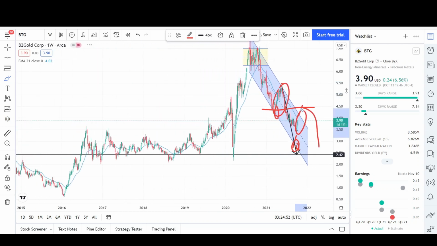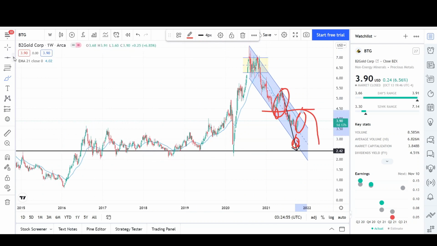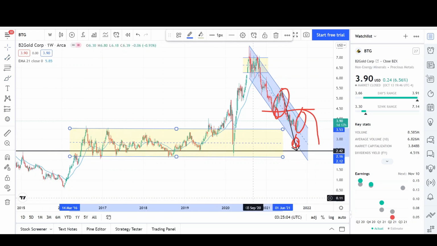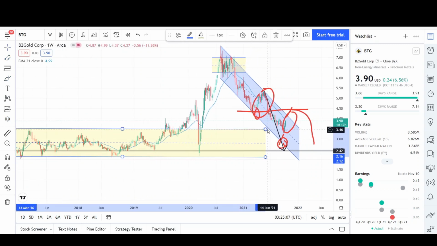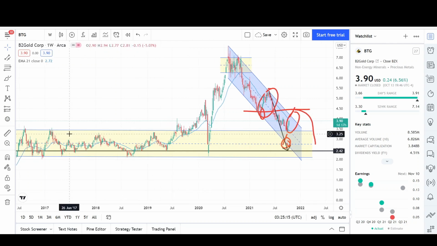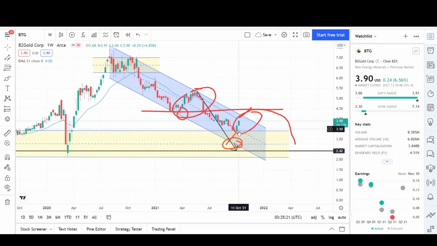Previously for the stock, it looks like it was range bound for several years. These were the lows of the range, and these were the highs. And as you can see here, not randomly, we get a bounce right at the previous resistance side of the range. This level right here was previous resistance, this $3.42 level, for a long time, and then prices broke out of it, and then we rocketed up. So it looks like prices came back to test that level again. That's what price does. It comes to test and find support or resistance at these levels, and if it holds, then it continues in the opposite direction. So it looks like we're just getting a slight bounce right here.